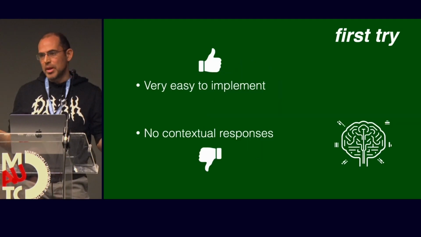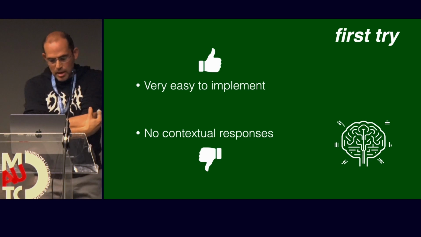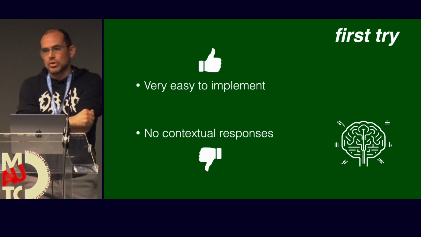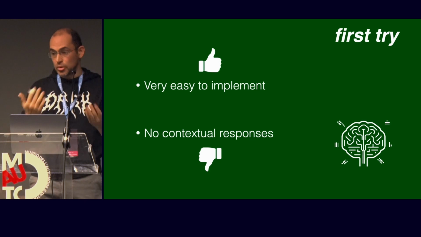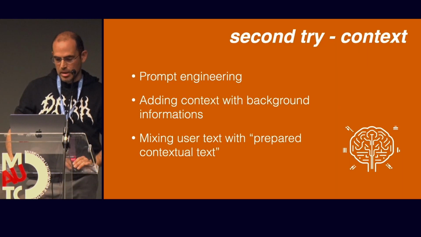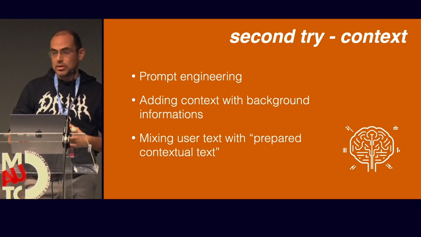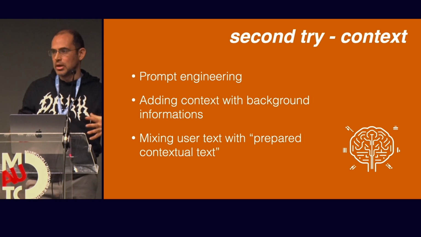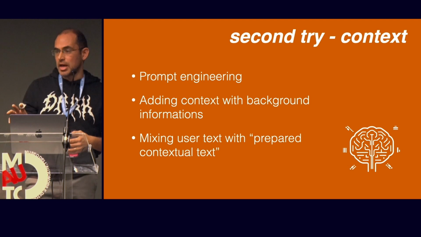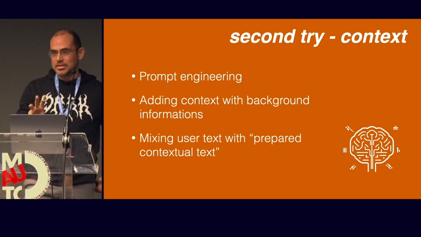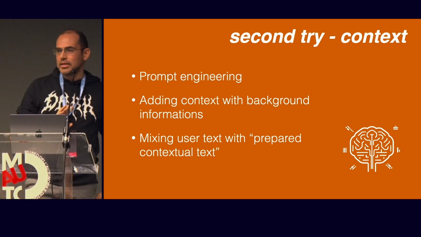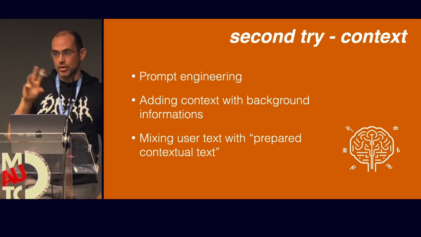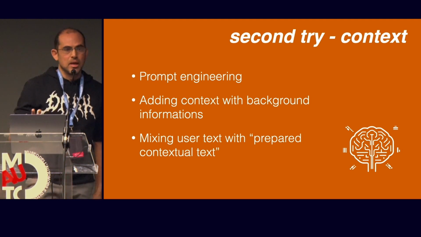So we implemented it very easily. We make a curl. No contextual responses. That's not good. We have to work on it in order to improve our integration. Okay, what do we need? We have to provide the language model with some context. We have to tell it that, okay, you are a restaurant helper. Our guests exist, so you don't have to say they don't exist. And you have to suggest what? Dishes, not some kind of philosophical responses.